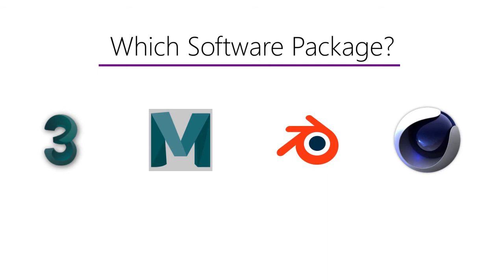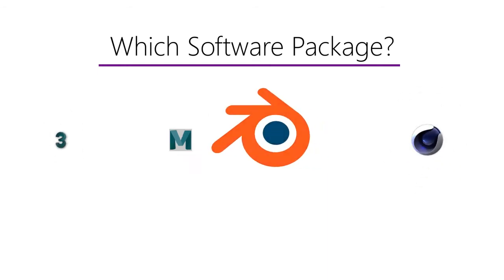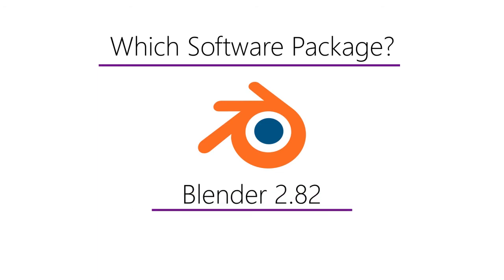Originally, the plan for the project was to work with Maya's stereoscopic camera setup, with models being produced either also in Maya or in 3ds Max. However, due to familiarity, availability, and the option to have multiple different processes available within the project, Blender 2.82 ended up being chosen for the project's production.